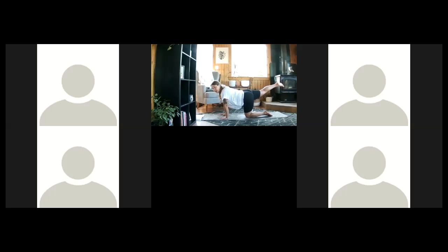The shoulders square, that right left hip square. Then from the right hip. Bring that leg down. Other leg will bring up and hold.